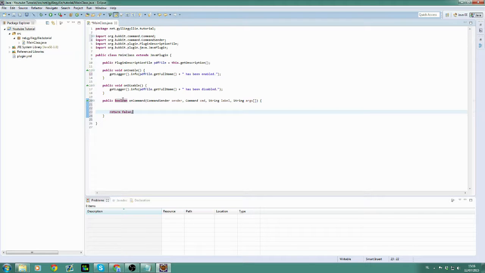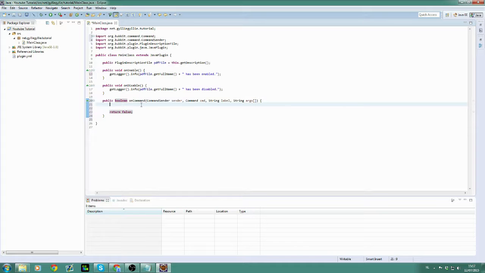Now, why is it a boolean? Because the plugin needs to know if our plugin handled the command. So if you return true, it means it executed the command. If you return false, the server will continue searching for another plugin handling it. And if it can't find any plugin returning true, it will say this command does not exist.